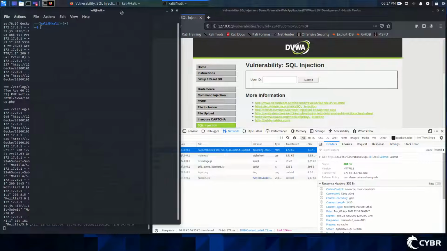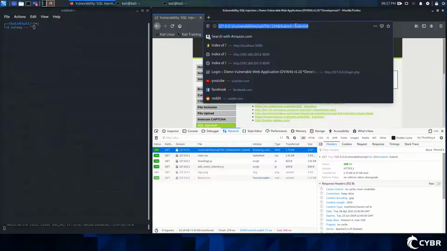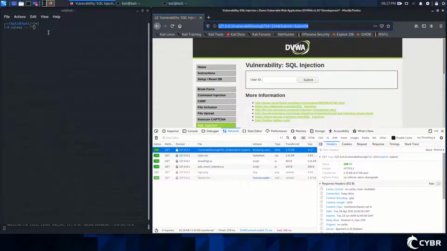As we know, we need to pass in a target URL with the -u option. So let's copy this entire URL from our browser into the terminal. Let's paste the URL, including the parameter, and let's paste it in our terminal in between quotes. So we have sqlmap -u, quote, and then the target endpoint, and then end quote.